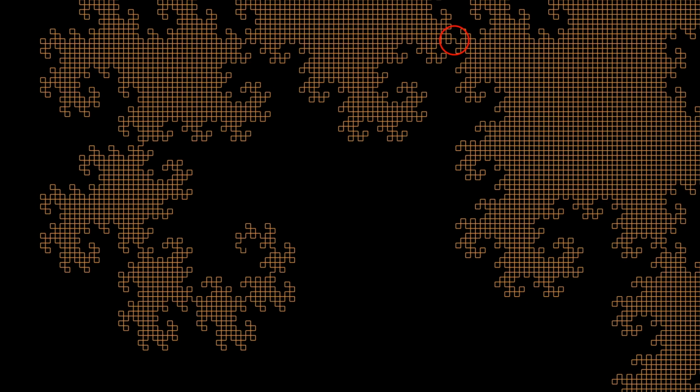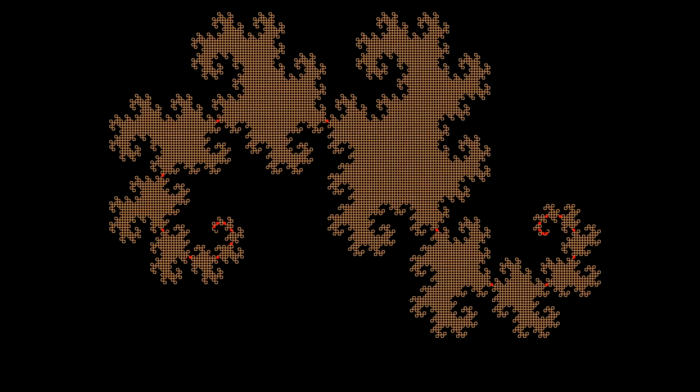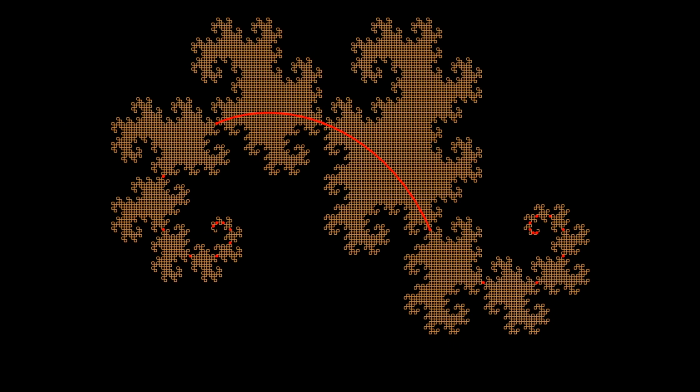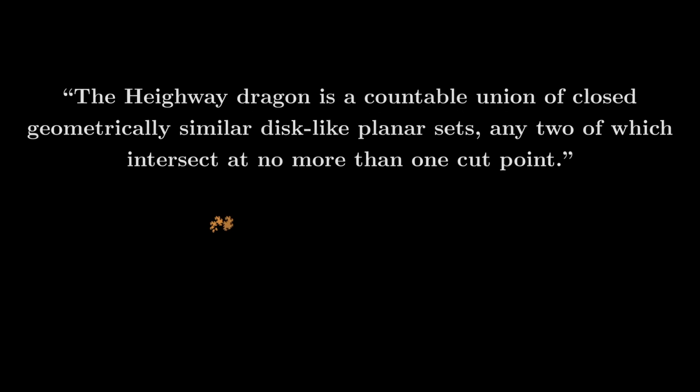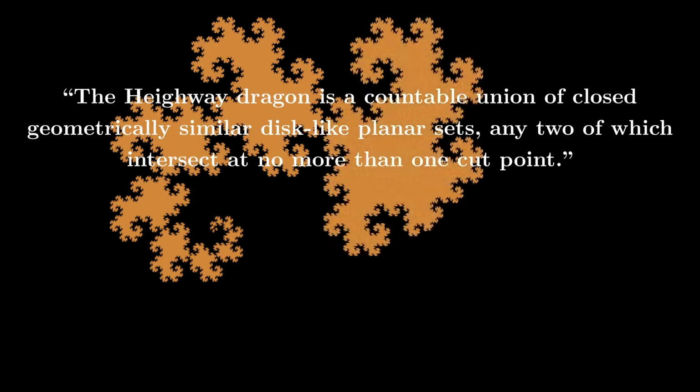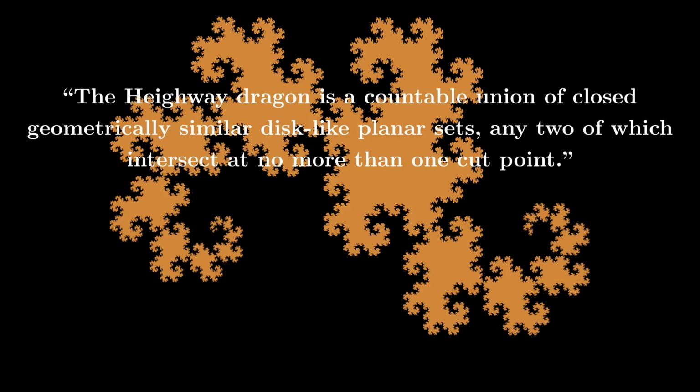If we now zoom out a bit, you can see the same zigzag pattern at each transition from one component to the next in the left spiral. We also see this pattern where the central component is connected to the first component on the right. And because the right spiral is a copy of the left spiral, the same zigzag pattern will repeat between each component in the right spiral. Once we zoom back out, we can see the cut points for the components of the Heighway Dragon. They lie on two logarithmic spirals that run through the dragon. They are called cut points because if one is removed, it will divide the dragon into two disconnected pieces. So that is why the Heighway Dragon is the countable union of its geometrically similar components, and why any two components will either be disjoint or will intersect at exactly one cut point.